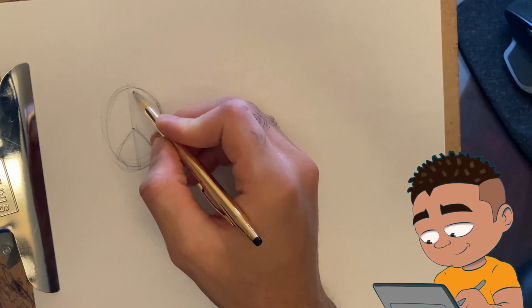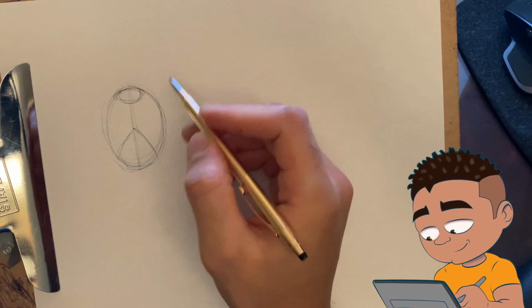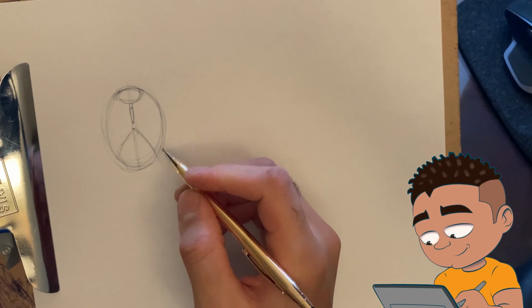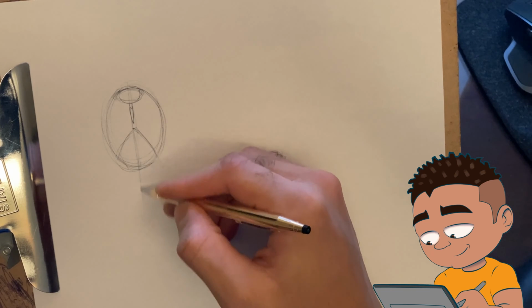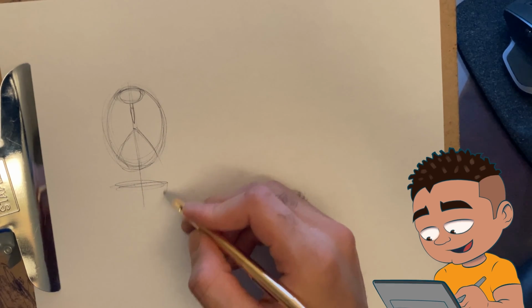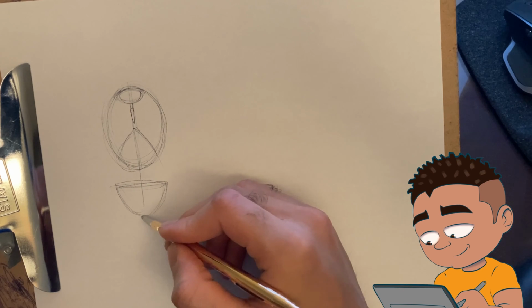Think of it as like a triangle in the middle of the torso, and then we want to draw an opening for the neck, and then the sternum, and then you want to extend the center line, and then draw the pelvis, and think of the pelvis as like a bowl shape.